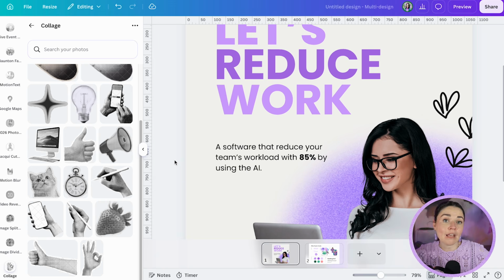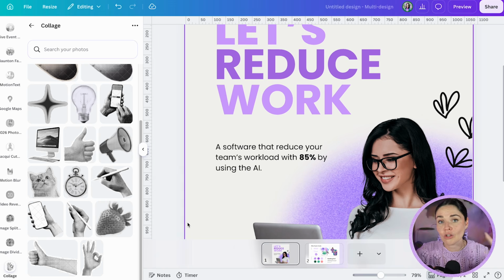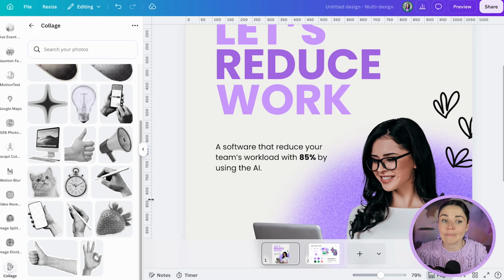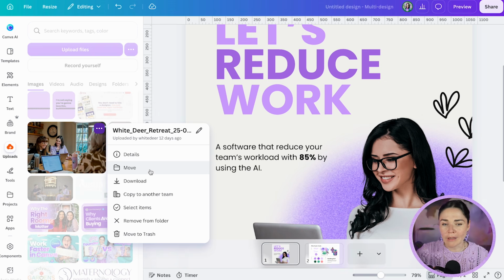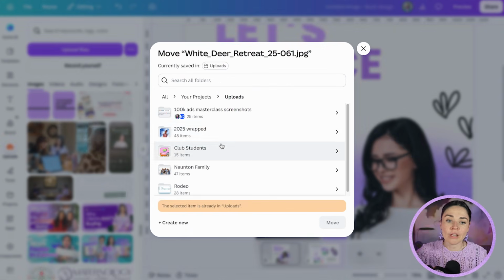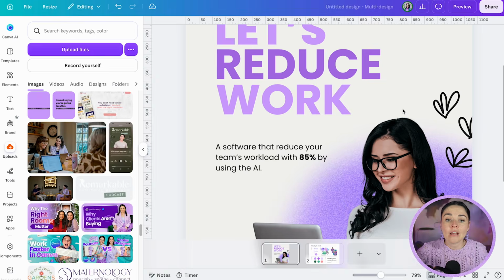You could do this same thing with your brand logos. You could do this same thing with your brand elements. You could do the same thing with your brand photos. So pop all of those things into different folders and you can access them. If you're uploading your own elements or your own photos, you could do the same thing just by clicking on the three dots on a photo inside your uploads area. If it's already inside a folder, which it might already be in your uploads folder, you can actually just press move here and you can move it to a folder that you might like. So you might create a folder called brand photos or brand elements or whatever it is and add it to that folder. And you can add that from any Canva element, and you can also do it from your uploads.